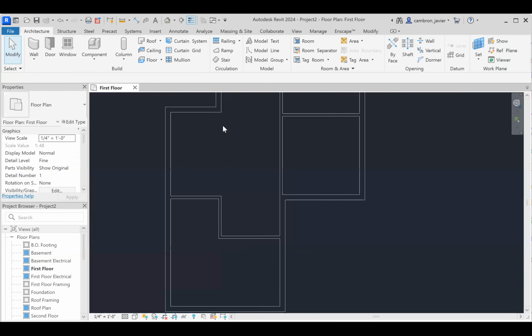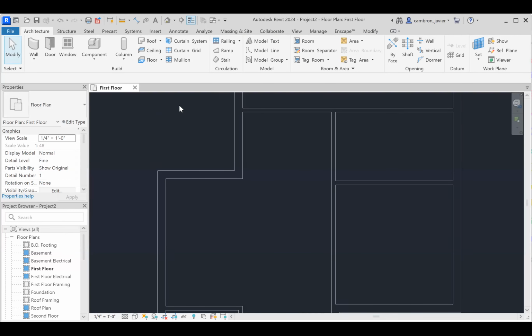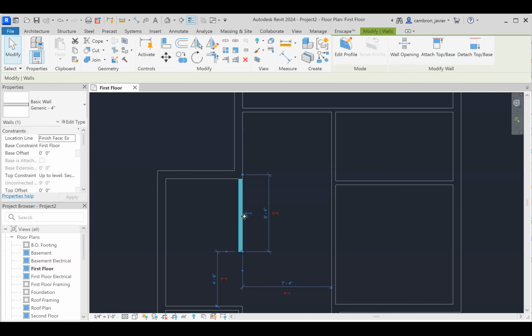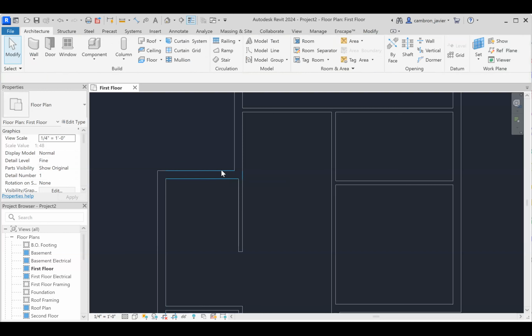And then lastly is going to be that one odd wall. We're going to run into a problem. I'm going to create a wall here. Now I don't know the exact length, so I just drew a wall straight down. The reason why we don't know the exact length is because this wall, if we look at the dimensions, is 7 feet 4 inches, but it's 7 feet 4 inches from the exterior side.